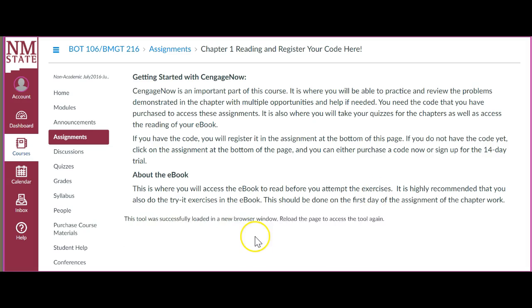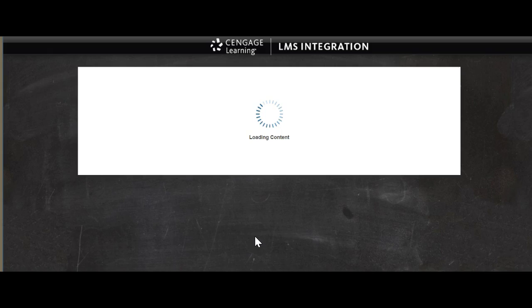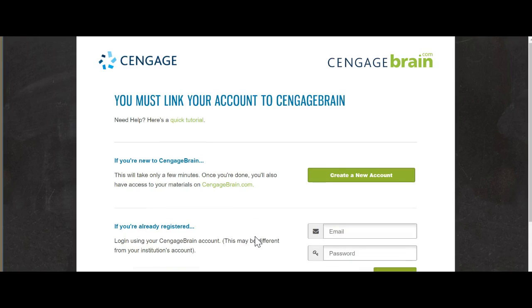And so when you click here, it will open a new tab. And this one takes you to, you must link your account to Cengage. And so this is where you will create a new account. Please use the name that you're registered with.